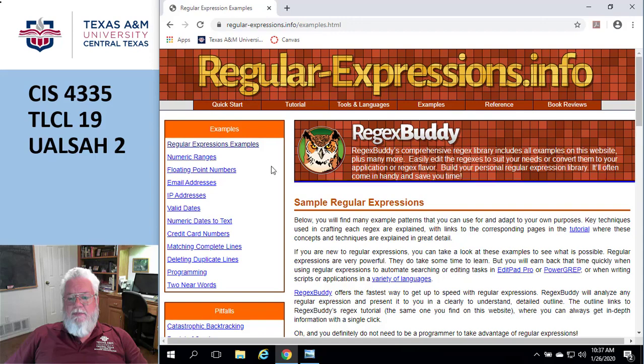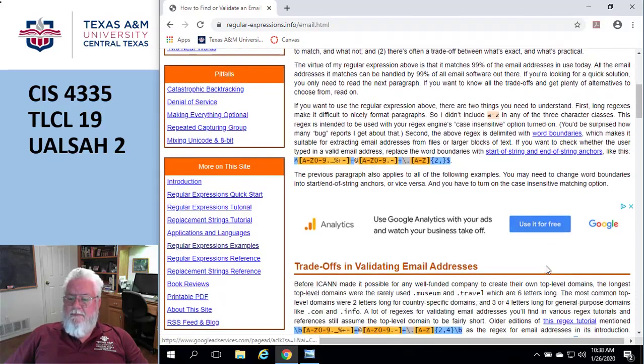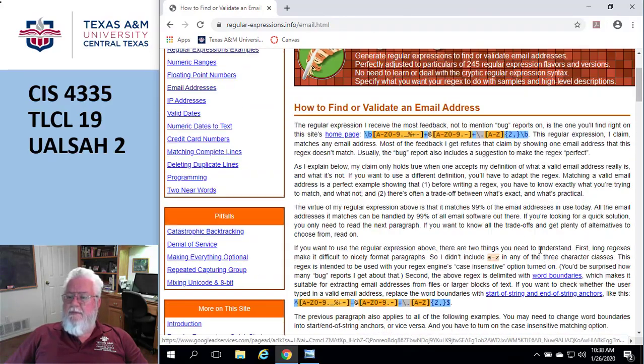For example, how do you verify a valid email address? Well, that is a heck of a lot of stuff. There are all these examples of A through Z, capital letters, 0 through 9, and then something plus. These things are very complicated.